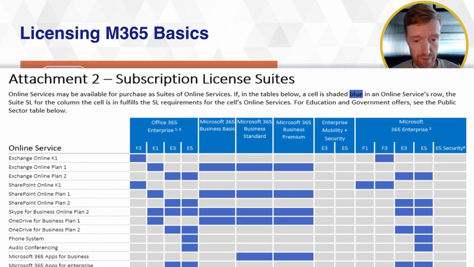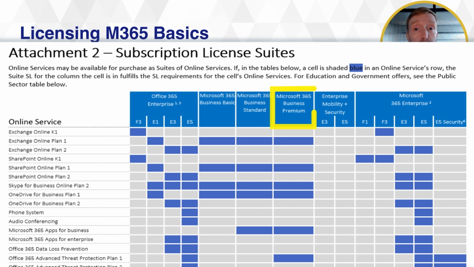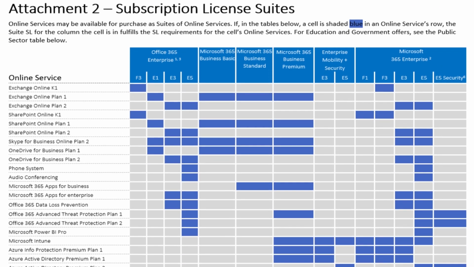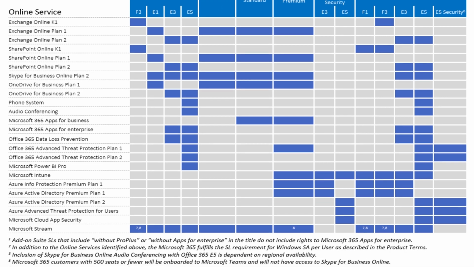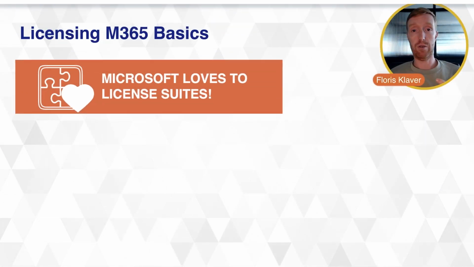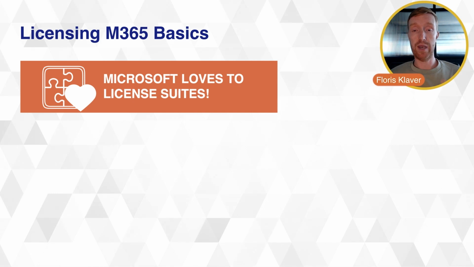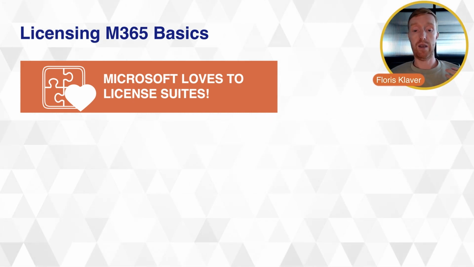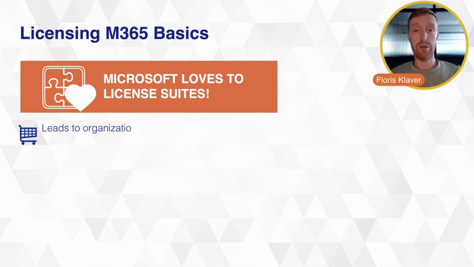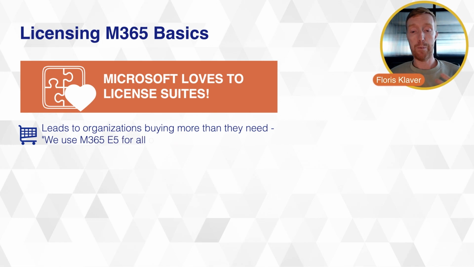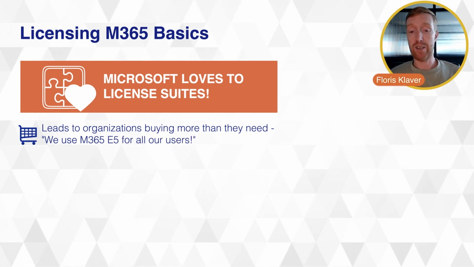So for instance, if you look towards Microsoft 365 Business Premium, which is for smaller mid-sized enterprises, you see that there's certain functionalities included, but also certain aren't included. Whereas if you look to E5, many, if not most, of the Microsoft services that they offer are included in this platform. Why is this important? Microsoft wants to sell you these suites. They feel that these suites basically contain the products and the functionality that you as an end customer need or require. And what that usually leads to is that you sign up for a certain suite, but that suite covers more functionality than you actually require.